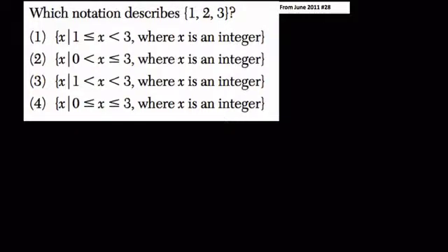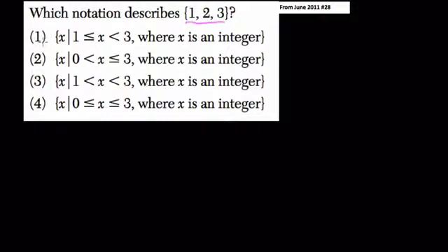Okay, so often when you're dealing with sets, you have to deal with intervals, greater than or less than, or here including the endpoints of the set. So we're given this set right here, 1, 2, and 3. It's a set of numbers. So the numbers we need to include are 1 and 2 and 3. And here are the different notations they're giving you.